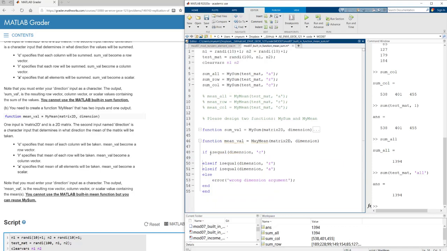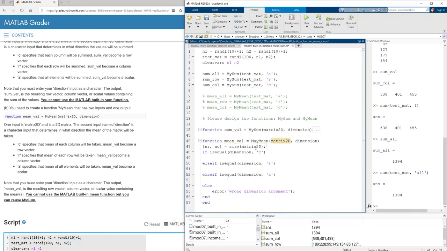Like this. Okay. So here, how can you find out the mean value? We first sum up all the elements and divide by the number of the elements, right?